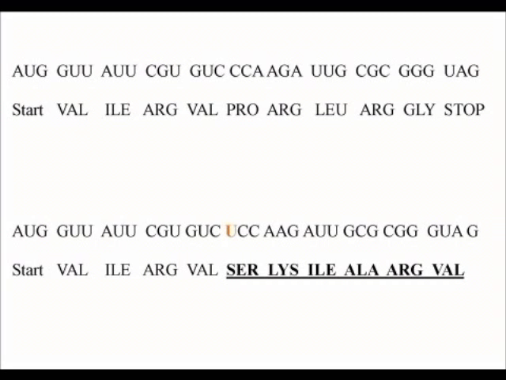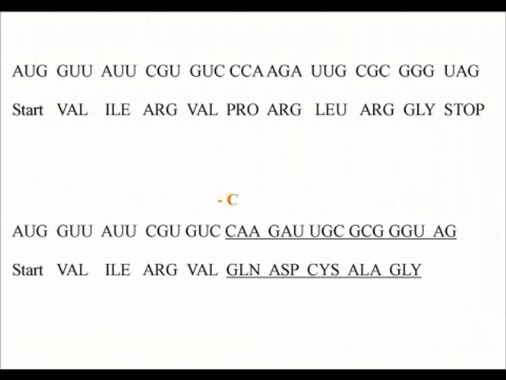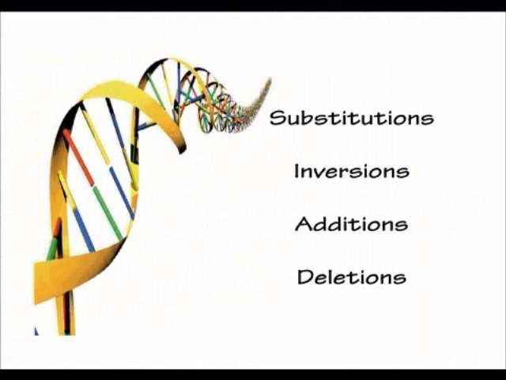So if you notice, we've underlined the amino acid codes underneath it, and that's where all those amino acids are now different from the original strand of DNA. And on this next picture, we can see the same thing, where what we've had this time is we've removed a base, we've removed C, and all those bases have then shifted to the left, so the codons have all changed, and then all the consequent amino acids have changed as well.